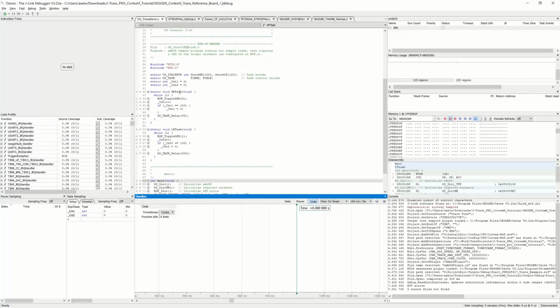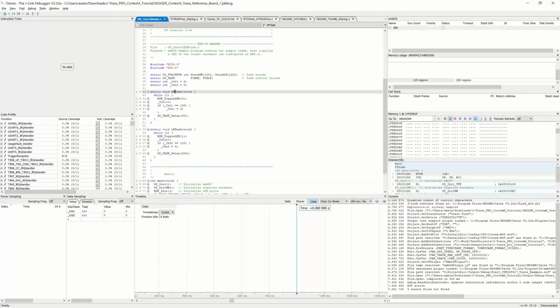So our little test application has 2 tasks. We're starting a high priority task and a low priority task for the operating system, and they're just being called, or they're executing in various different intervals. And then in each of the tasks, we are also incrementing a counter that we can later use for data sampling that I'll show you.